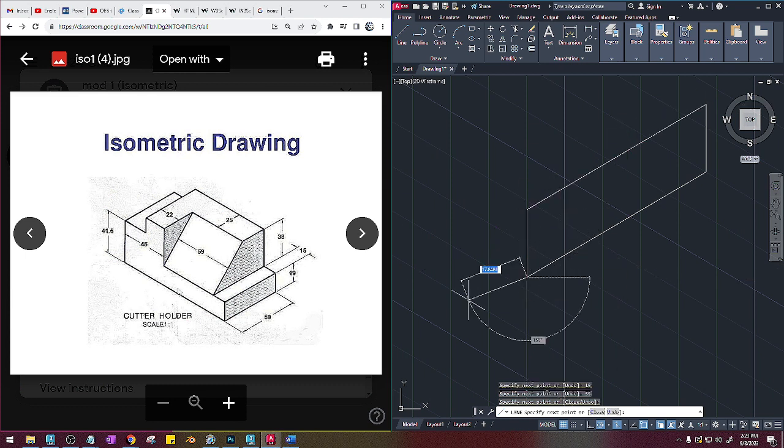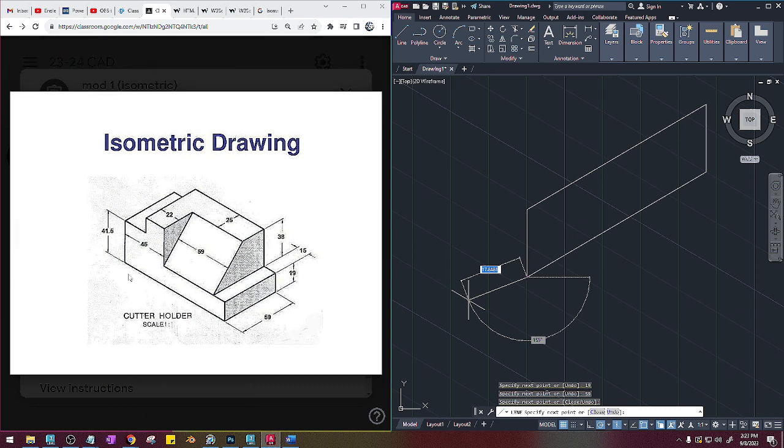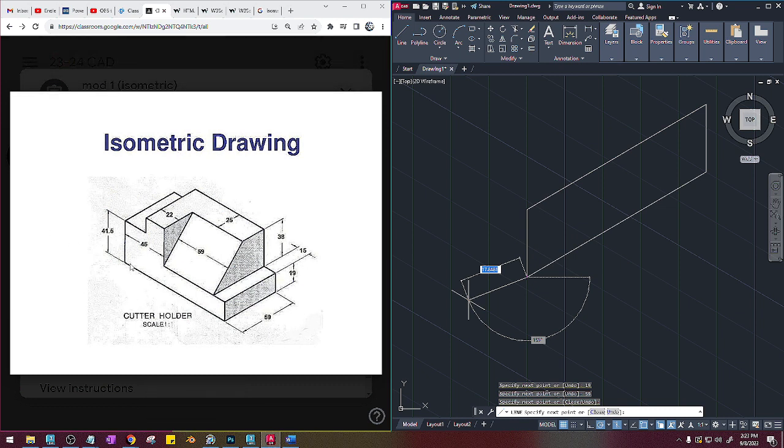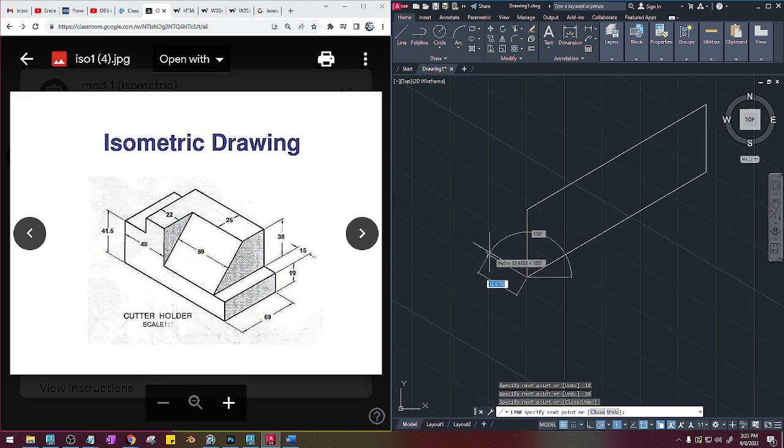So I did this face, and I'm going to go over and do this face now. This distance right here doesn't say exactly what the length is, so you kind of have to find it. I know that you do have this information right here, which is 15, this to here is 59, and this to here is 45, so we'll just do it in segments. I'll do 15 first, make sure that this line is snapped in at 150 degrees right there. So I'm going to do 15, enter, 59, enter, and then 45, enter.